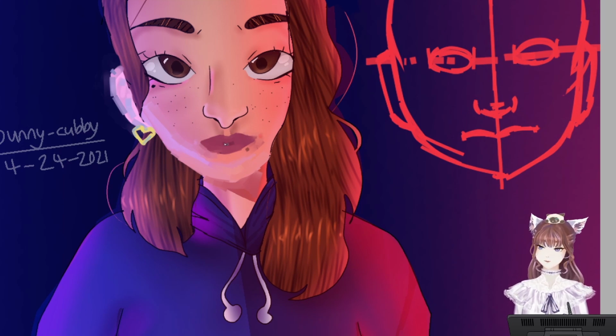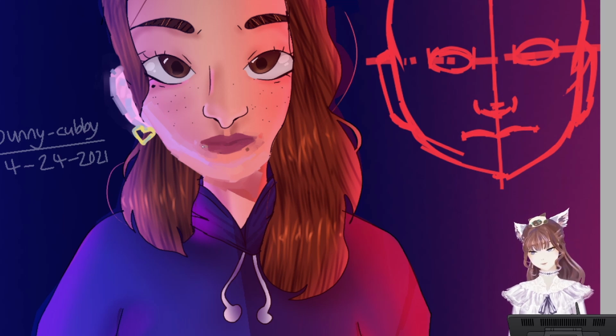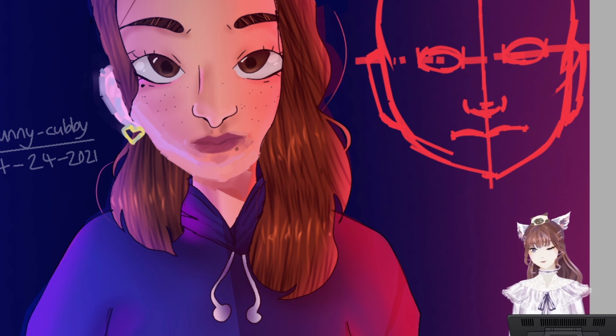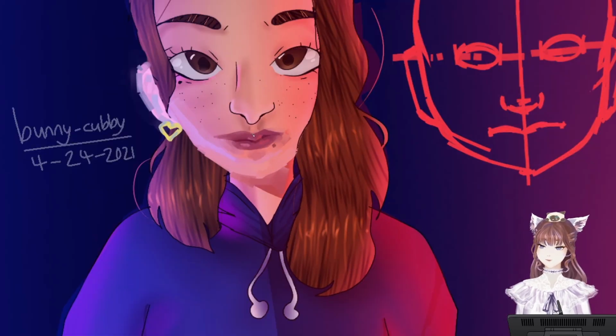I just can't get lips right, and you're gonna see all the way until the end of this painting that I keep on retouching it, touching it, moving it. I just can't draw lips. And so in the future, if I were going to improve my art, I would definitely say practice lips.